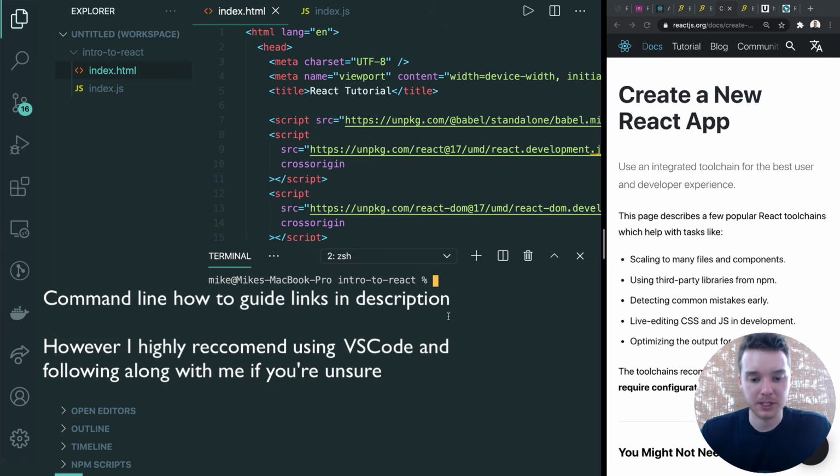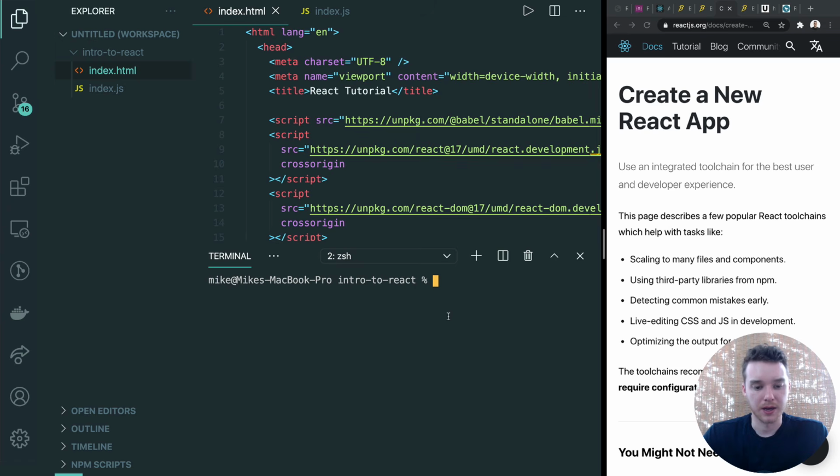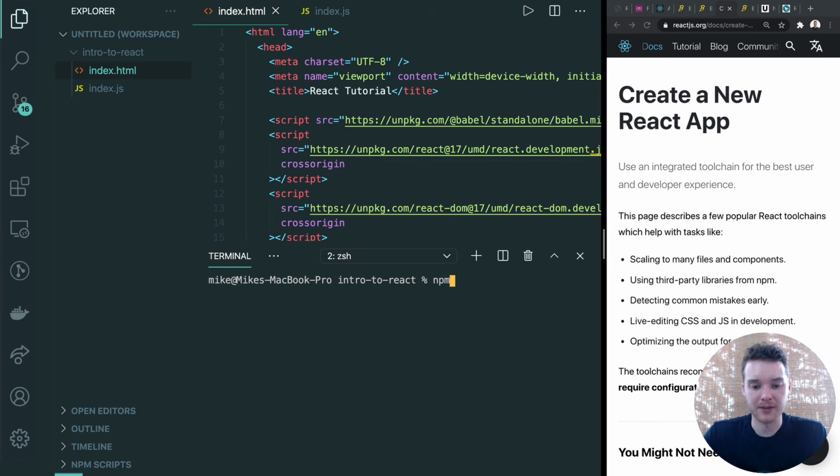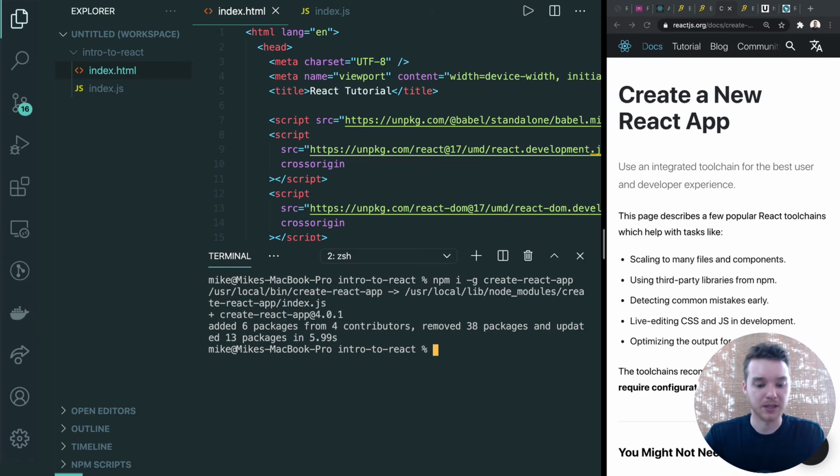I don't want to spend too much time just talking about setting this up, because this has been done a million times. So you can always just Google it. But once you have npm, you can check to see if you have npm by typing npm -v. So I have version 6.14, it doesn't really matter. And then you want to install Create React App. So you can just type npm i -g create-react-app, okay? And what that'll do is it'll go out and install this npm package that we can then use. So Create React App will run and generate all this stuff for us, okay?